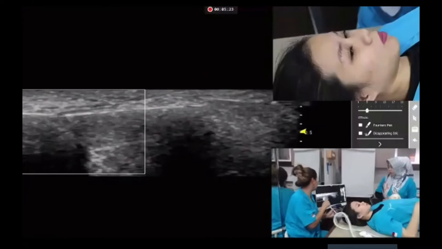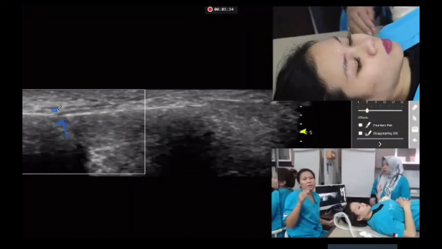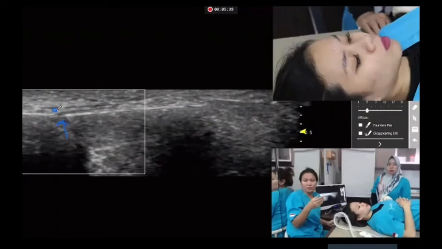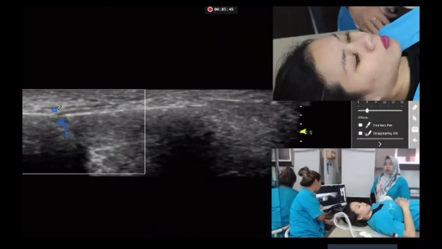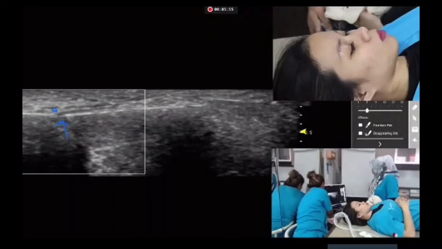The fissure is this one, okay? The blinking of the artery here, but the color is not seen because I'm focusing on the fissure to be seen. Then the artery is not perpendicular to the probe and not otherwise. So then, although I don't see the color, the bluish or the reddish of the artery, I know that the artery is there.